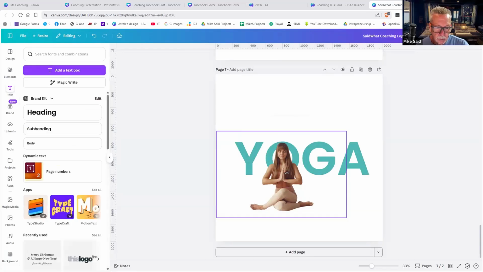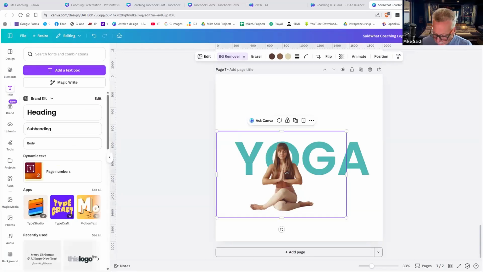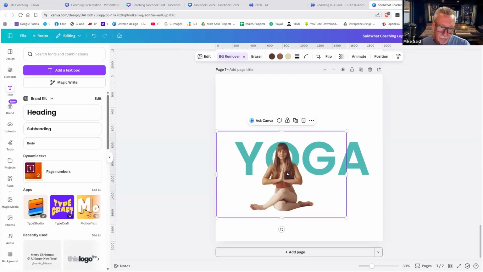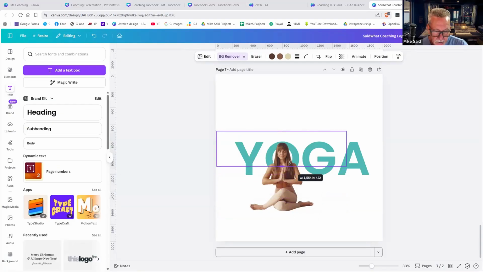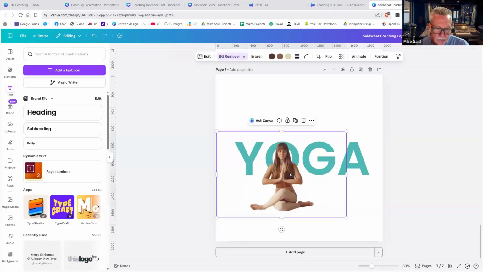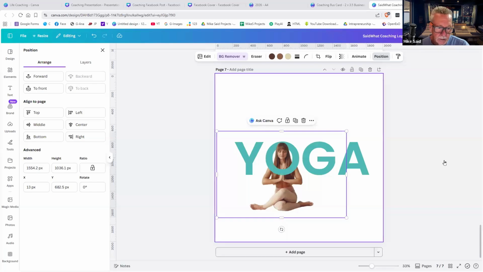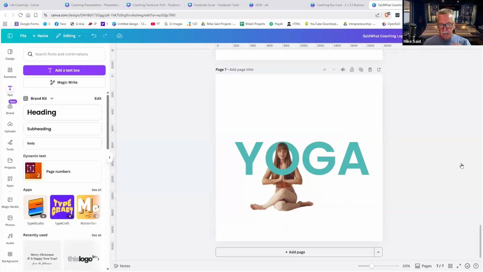Now I'm going to take her and I'm going to duplicate her and put her exactly over herself. And I'm going to cut by her shoulders there. You can't see what's about to happen, but watch what happens now. Take the bottom one, position, move it to the back. And now I've got her going through, you can see her actually going through the A. So those are little tricks you'll learn as you go along.